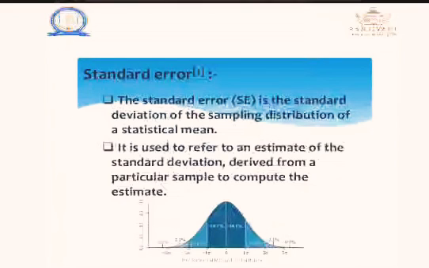Standard error is nothing but the deviation from the central mean. Deviation means away from the mean. It may be referred to as standard deviation or mean deviation, which we have seen in chapter number 5, the measures of dispersion. Central tendency has the opposite concept, measures of dispersion, and one of the measures of dispersion is the standard deviation. That means standard deviation is referred to as standard error.